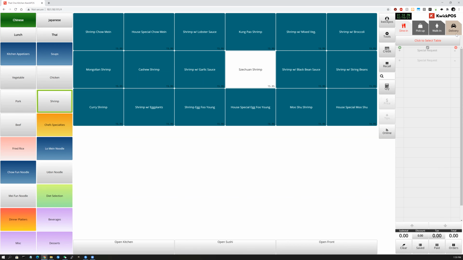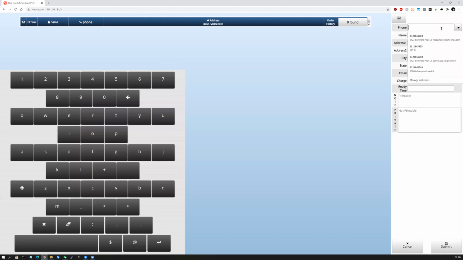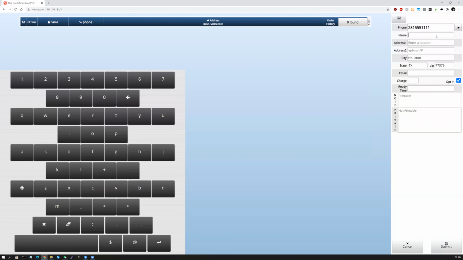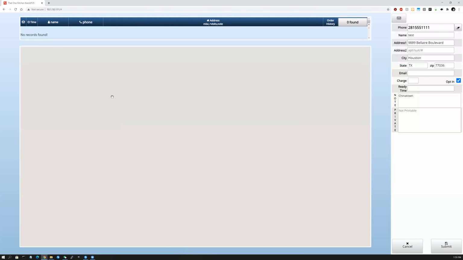And for delivery, so this is the important part. You can enter the address, and Google will automatically pull it up here.